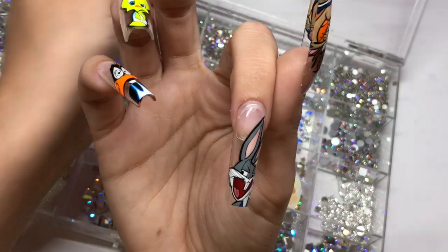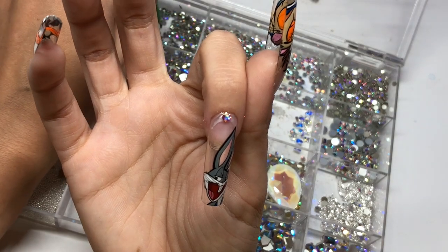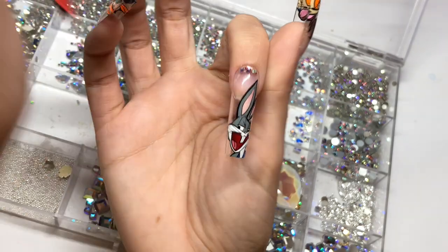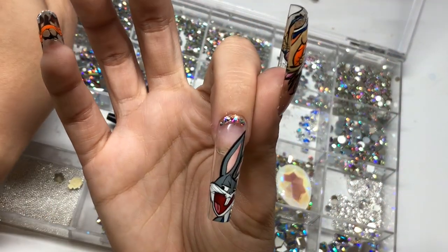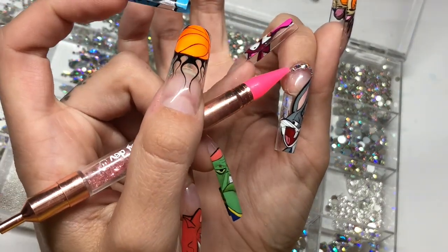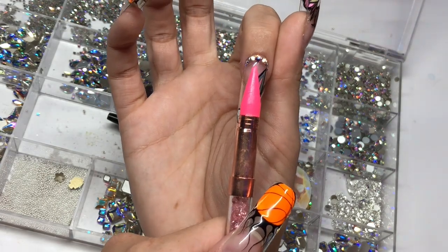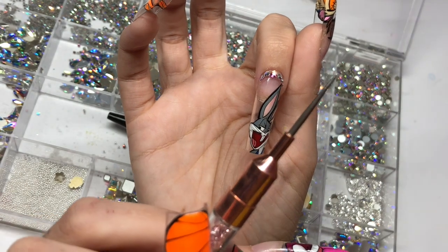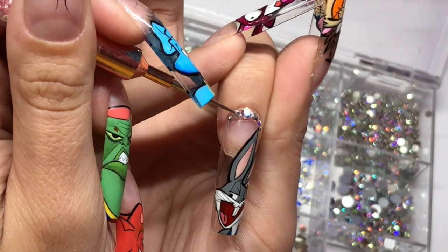I just went ahead and laid the product down where I want these stones to go. I always try to get all different various sizes. What I love about this tool is that some wax pencils are not so waxy and I struggle with picking up stones, but with this one every single time I go to pick up a stone, the first time it just picks up. The other thing I love about this crystal pickup tool is the other end - it's for placing the stones. You don't want to move the stones around with the waxy end because it can leave wax residue on your crystals. This end is so long and so pointy at the tip, perfect for moving your stones and placing them exactly where you want them.